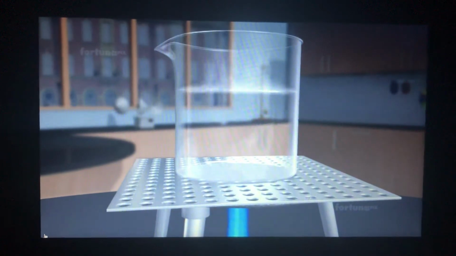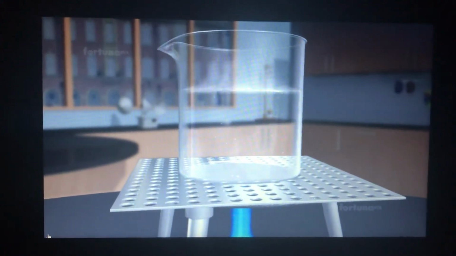As the water heats up, we will be able to observe a swirling movement that's beginning. The water at the bottom of the beaker, where the flames are in contact with the glass, will get hotter and rise up, allowing the cooler upper layers of water to take its place.